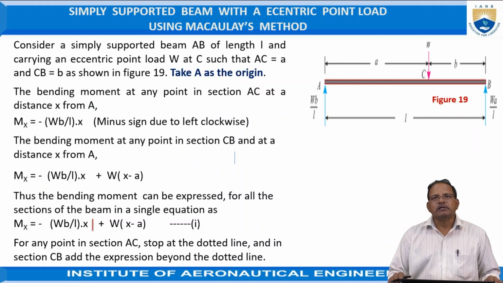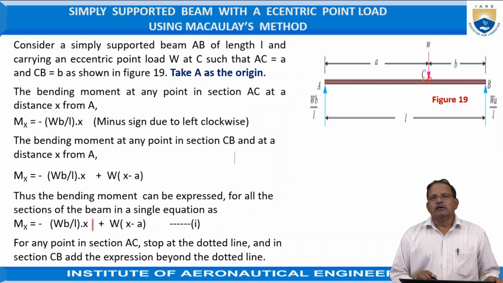Now, the second expression: a simply supported beam with an eccentric point load using Macaulay's method. Here consider a simply supported beam having supports at A and B at its end positions and carrying a point load W at C as shown in figure, at a distance of a from end A and b from end B.